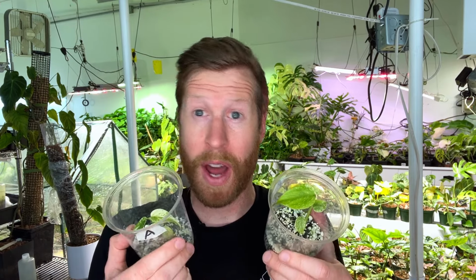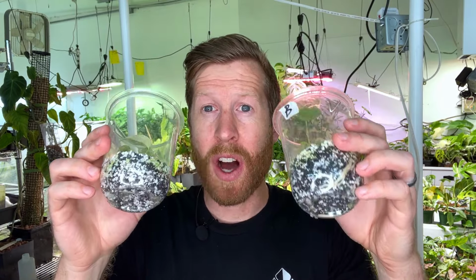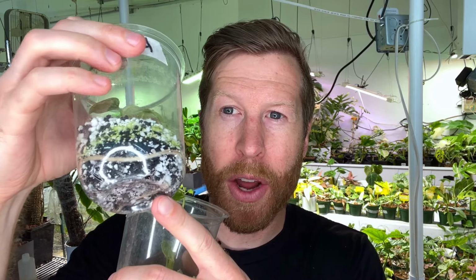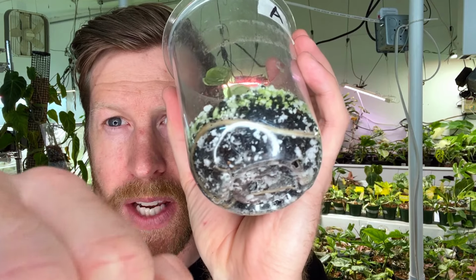And over the weekend, I was stressing about how these were not watered. But the great part about growing in these clear cups or the translucent cups, really they're typically called orchid cups, is that you can see the condensation on the rocks. Around the edges, why I was stressed out on the weekend is I went just a little bit over the watering window. So in this one, you can see that there's no condensation on the cup.